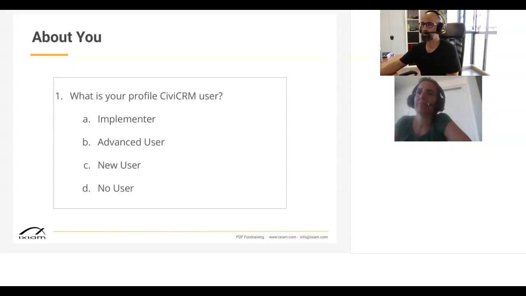So I just want to start with a very quick question to know which is your profile with CiviCRM: if you're an implementer, developer, or advanced user, or new user, or you're no user at all and you are just exploring CiviCRM. Okay, just wait. A, B, C, D. Okay, now you will see a poll. Just please answer there.